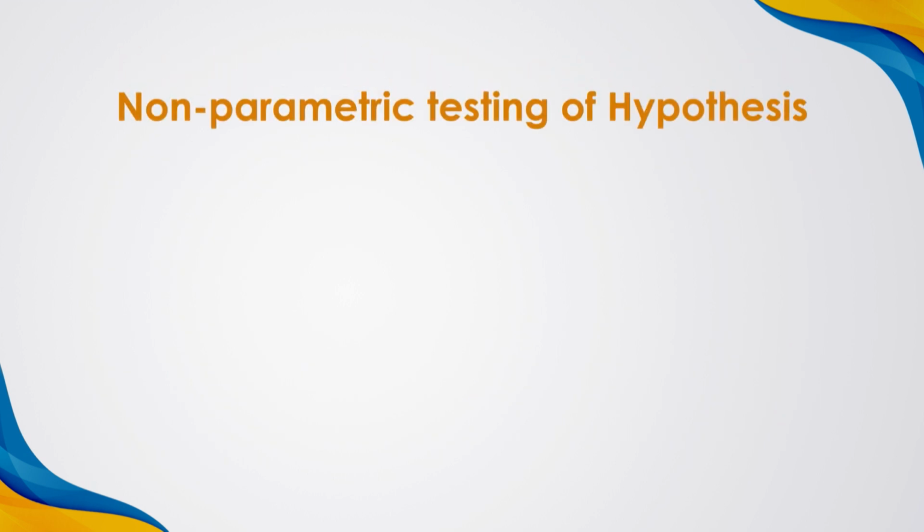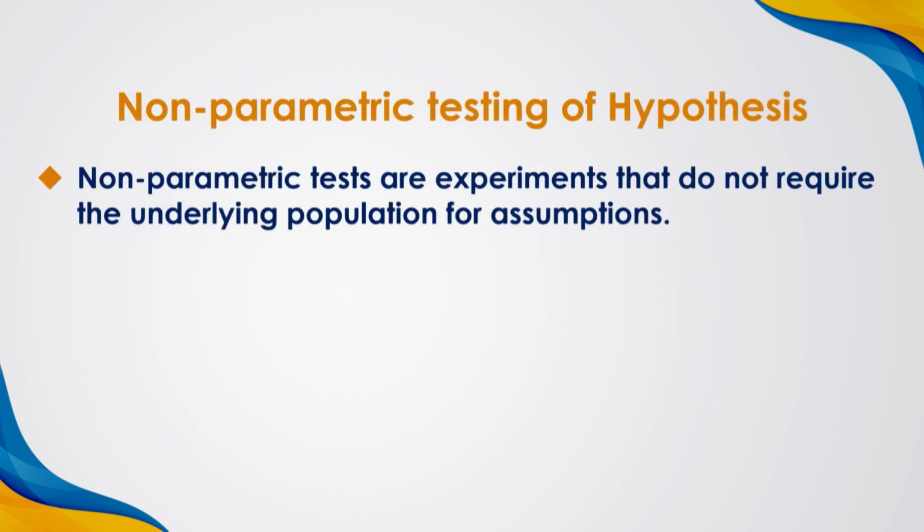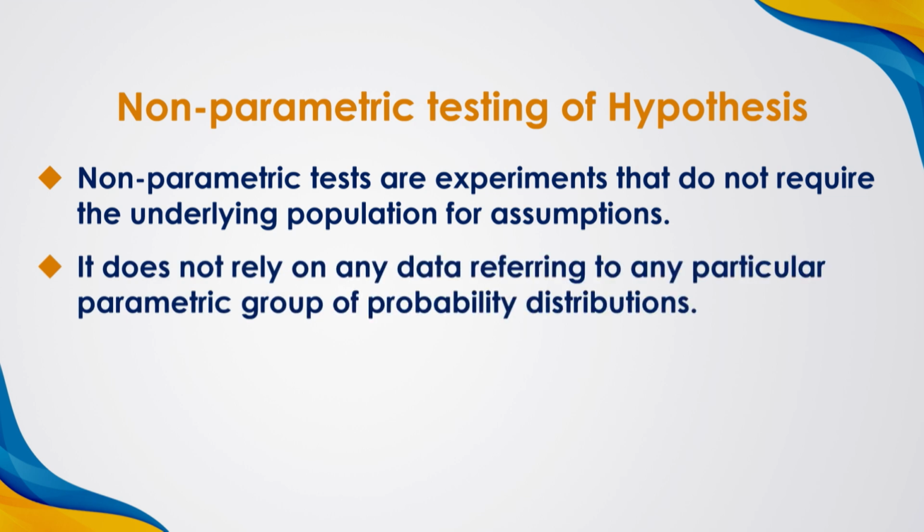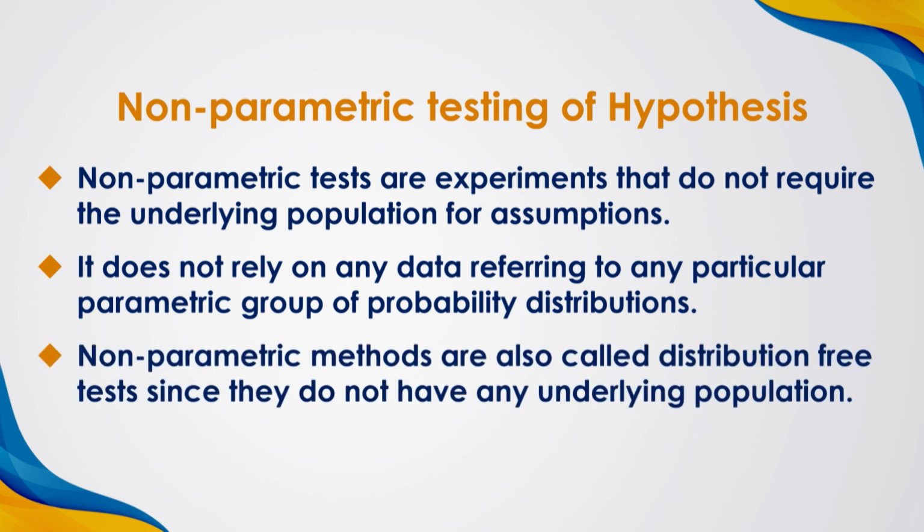So, coming to non-parametric testing of hypothesis, these are tests that do not require assumptions about the underlying population. So, it does not rely on any data referring to any particular parametric group of probability distribution. Non-parametric methods are also called distribution-free tests since they do not have any underlying population assumptions.